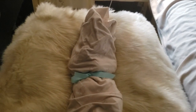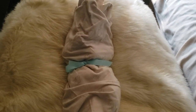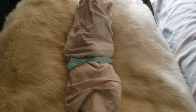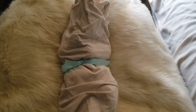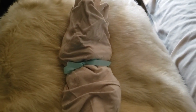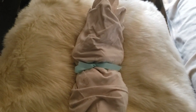My grandfather went into a nursing home, so basically we had to clear out his trailer, and I pretty much had dibs at anything I wanted, and this card table has been in the family for a long time, and I thought it would be perfect for filming, so I already like it. I just wish the lighting was better.